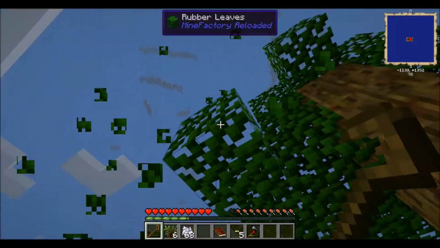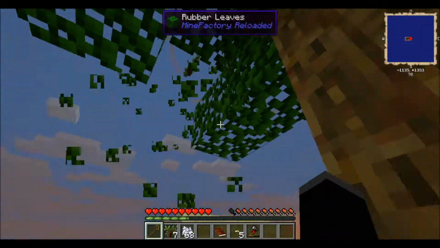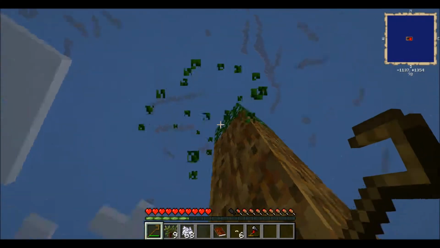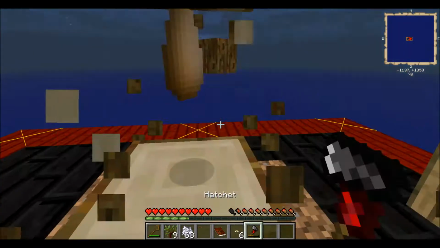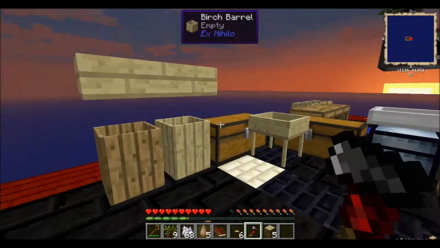Now I am going to get 1 more barrel's worth of saplings, put that in, which I have right now, and I have some extras in the chest, so, and I have enough to keep going just out of this. Okay.